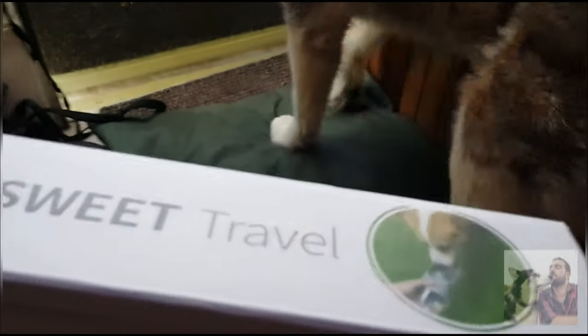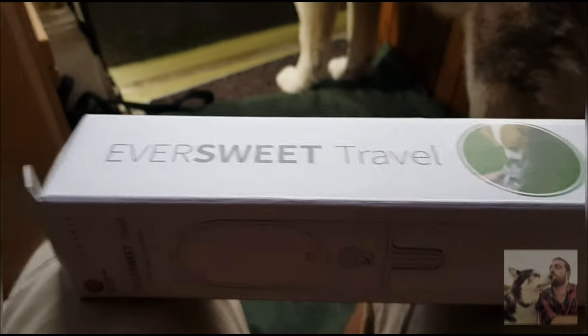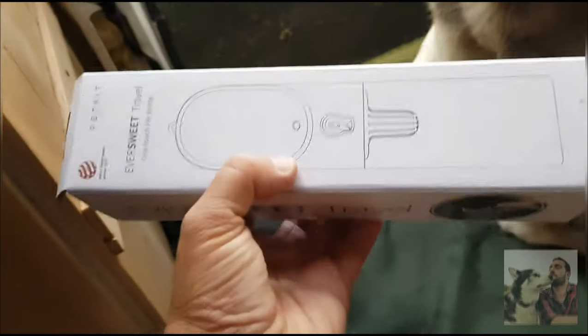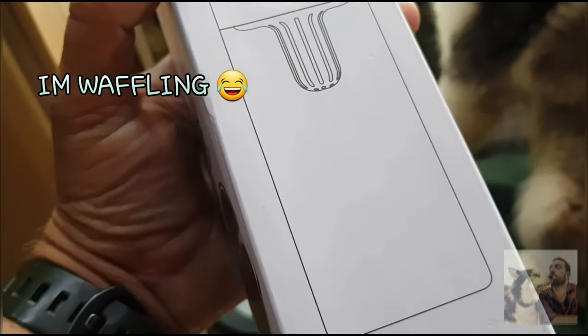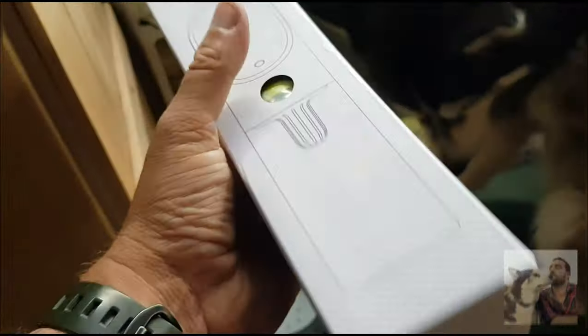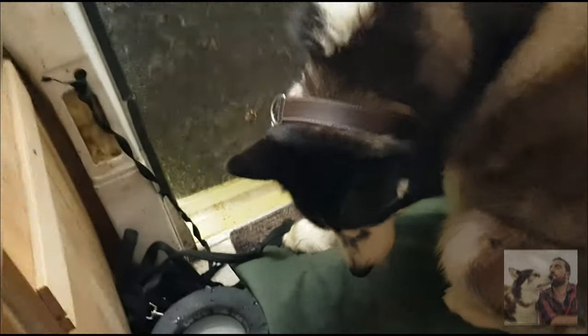Now this is one I've not let him open because I don't want him to break it. This one here is from Carmen and it's — I've never had one of these before but I've always wanted one. So you take it out with you, you fill it with water — it's a bottle so basically the dog can have some water when you're out and you don't have to carry a big bottle around. It goes back into the bottle after. Thank you very much for that Carmen, that's really helpful.